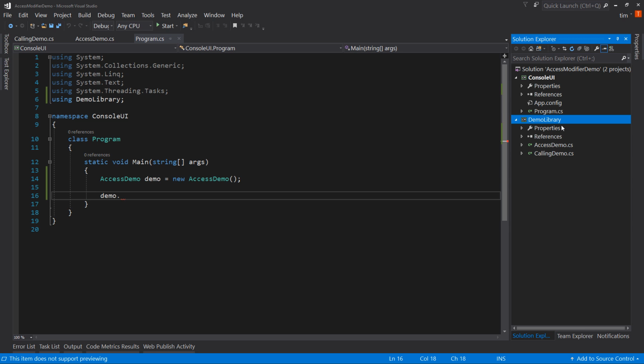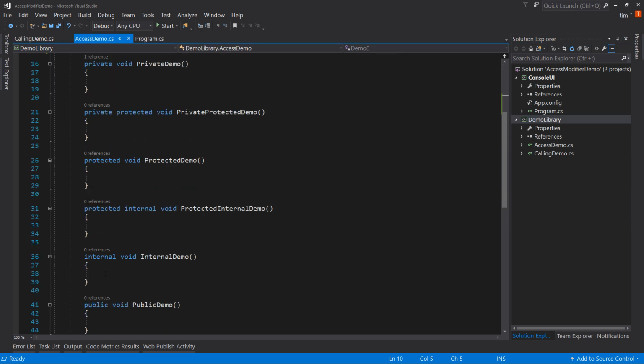Think of these as helper methods. Methods that you might want to have in more than one class or available in more than one class, but you don't want them exposed outside of your DLL. So that's where you use internal. Okay, so that's internal. Internal works anywhere inside the same assembly, but nothing outside the assembly.